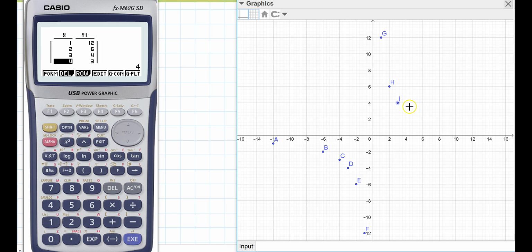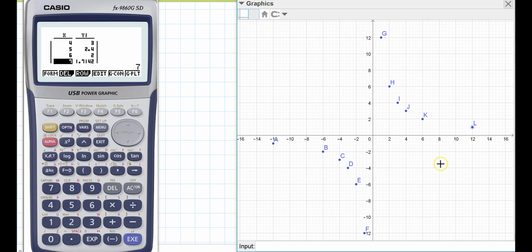Now this shouldn't be too surprising because 3 times 4 gives me 12. 2 times 6 gives me 12. 1 times 12 gives me 12. Remember we said this is an inverse relationship. A constant product. The constant product in this case is 12, the number that's at the top of the equation. Go down further. When x is 6, y, we didn't get the 4 and 3 one. When x is 6, y is 2, and when x is 12, y is 1.